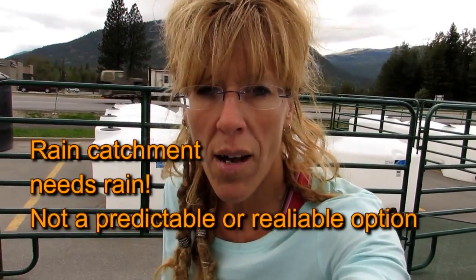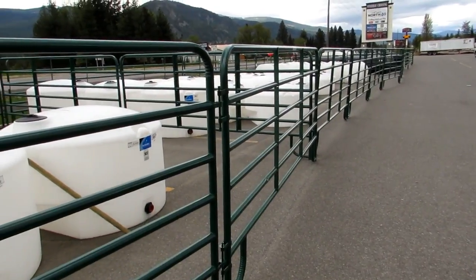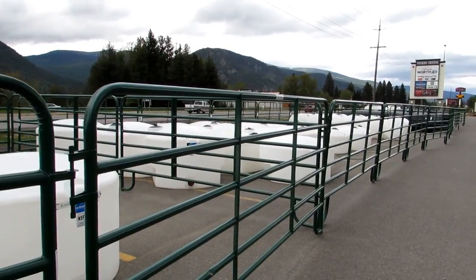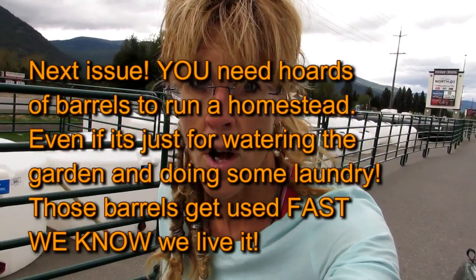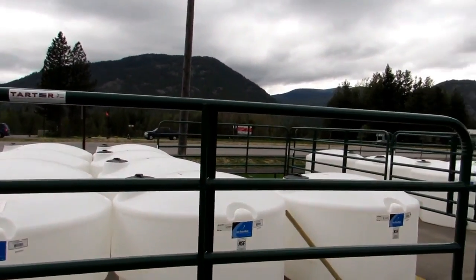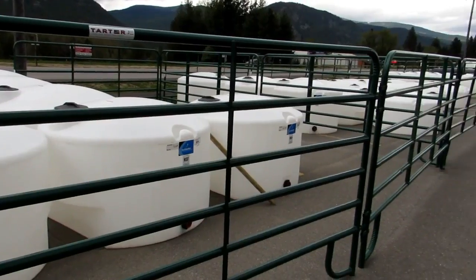Here in the mountains we don't get a lot of rain. When we put out our blue barrels, we found they weren't always being filled up by the abundant rain we were supposed to be having. We went through the drought — so what do you do when you don't have water in those 50-gallon drums? They're useless. That really wasn't a great plan. If you've used these blue barrels before, fully filled with water and overflowing — I've done laundry using my blue barrels and I get probably about four loads of laundry before I'm scraping the bottom of the barrel. Same thing if you're watering a garden or using it for other needs. There's not a lot of buckets of water in those 50-gallon drums. When you start using and consuming that water, you'll find out how quickly — even if you're conservative — how quickly that water goes.